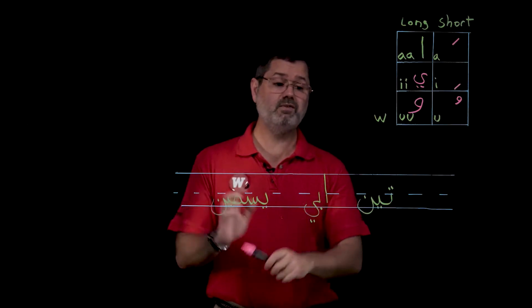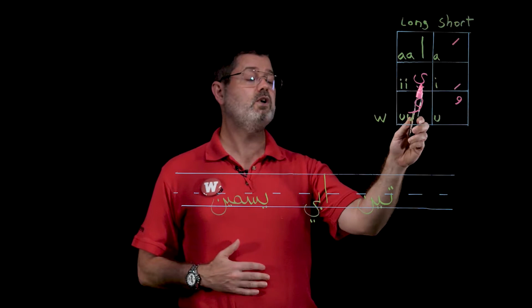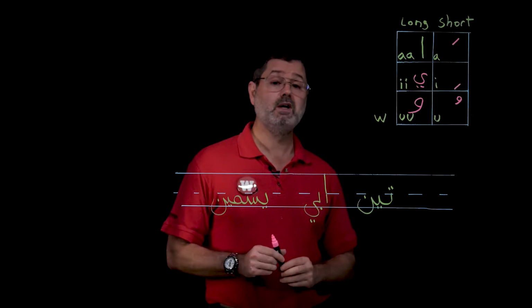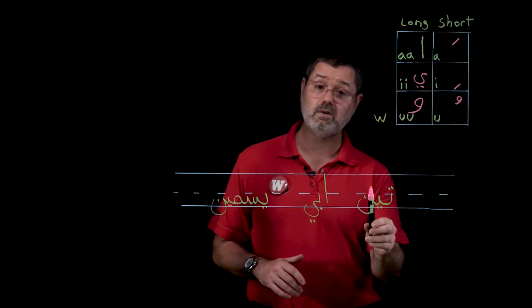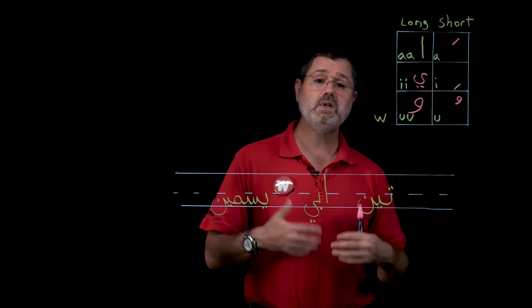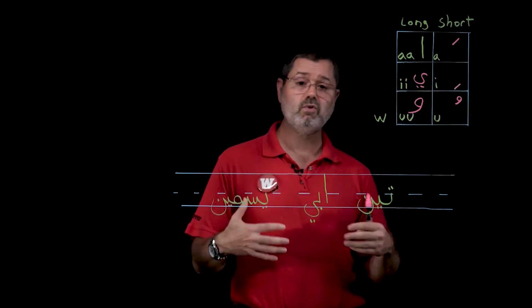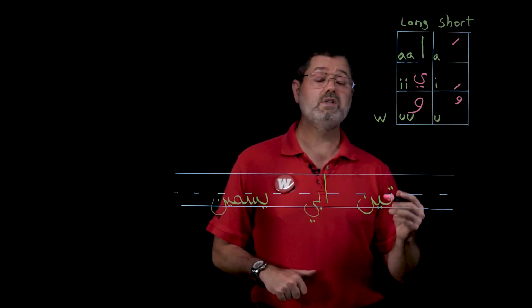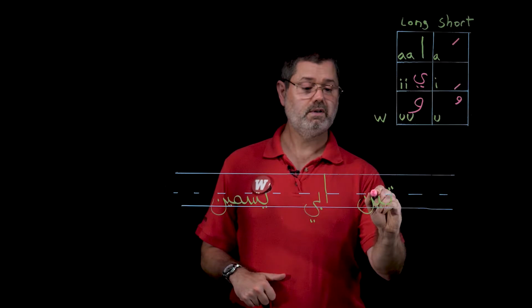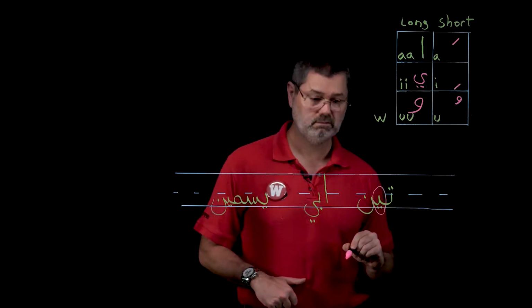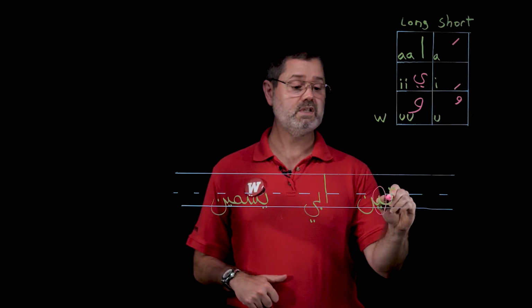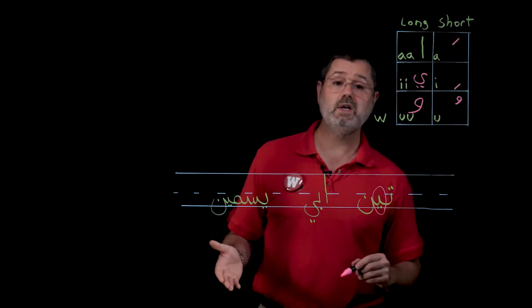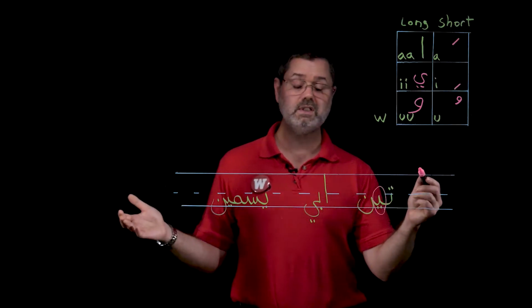All right, here we have three words. And remember, what we're looking for is our two dots on the bottom. So I think you can recognize where they are. Let's look at our first word. Now, a lot of dots going on here, and I understand it takes some time getting used to it, but as you see these letters over and over again, you're going to be able to recognize them right off the bat. So where is our E sound? It's right there. Okay. Now, we know this is a ta, two on top, ta. We know noon, so we put this all together, teen. This is the word teen.